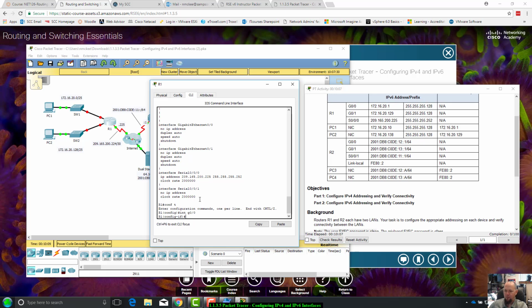Now I'm getting ready to configure that interface. I know I'm in there, good to go. The command is ip address, and I'm looking right here at the information I'm going to enter.